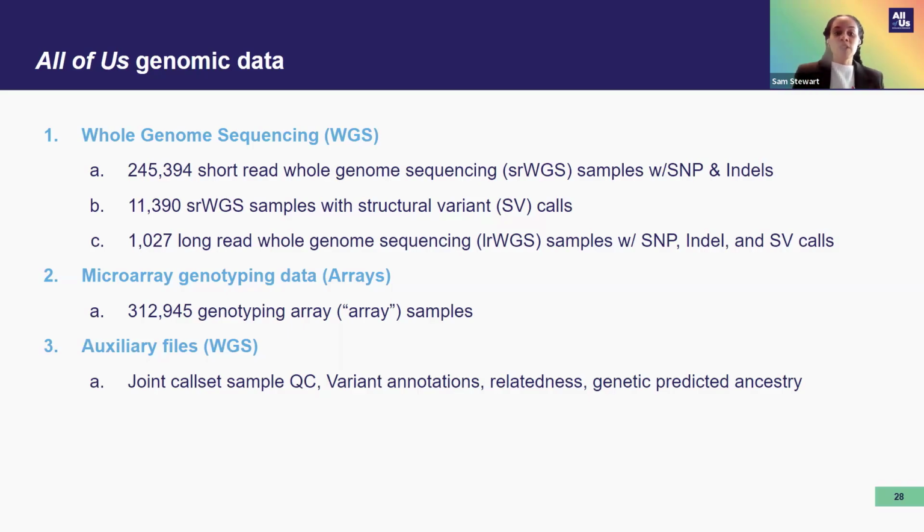So we have information about this on our support hub called How the All of Us Genomic Data is Organized. If you are highly interested in using genomic data in the All of Us platform, please spend some time reading through that article to determine which data set is best for you and your use in your analysis.